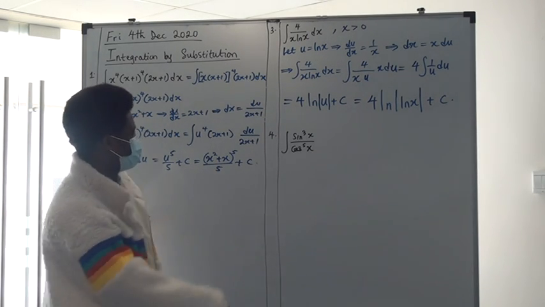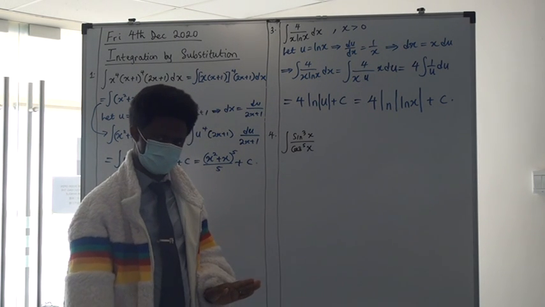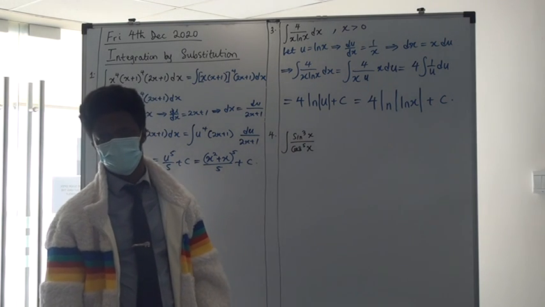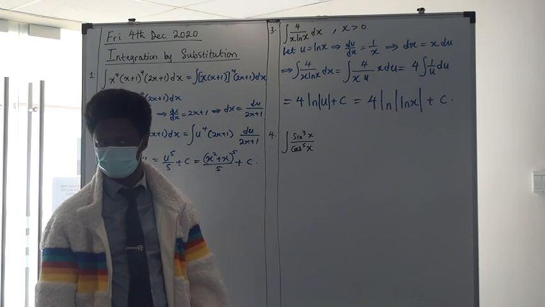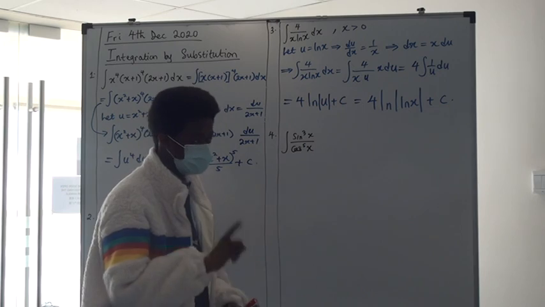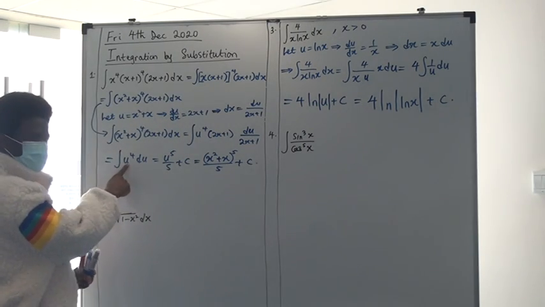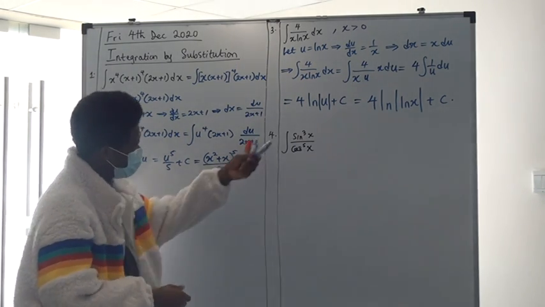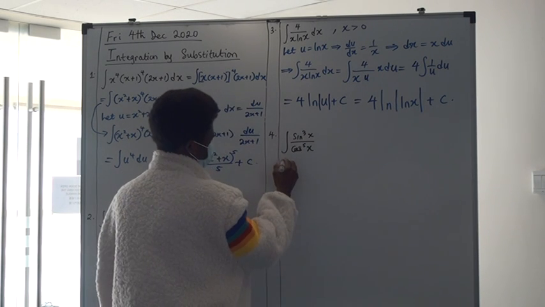Okay? Alright, for this one now, you can try different things, but it is easier to make u cos. Somebody can try to make u sine and see what happens. Maybe you run into a problem or not. If you make u cosine, not cosine to power 5, just cosine, because it's easier to work with u raised to power 4. Now you might be wondering, how do we eliminate this? Yes, it's going to be possible.